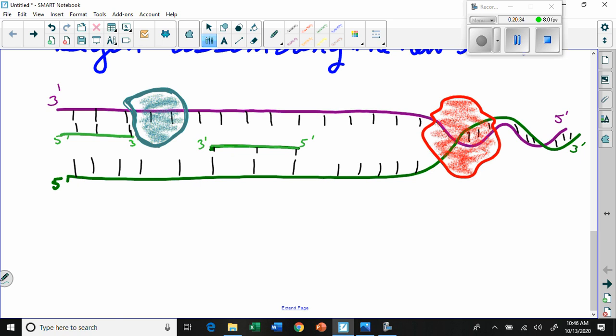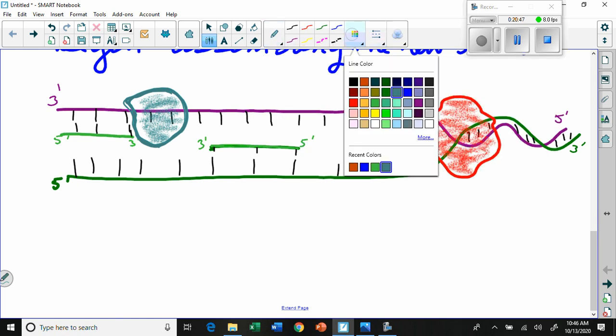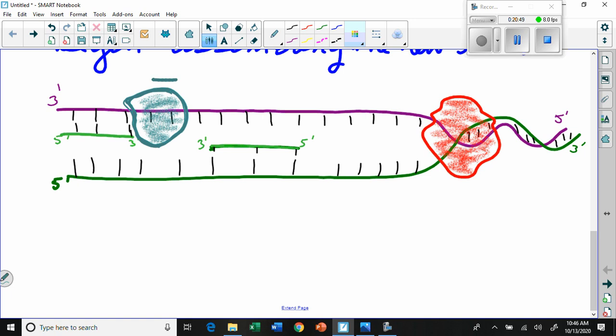So what he begins doing is he begins assembling a new piece of DNA from the starting point of that RNA primer piece. And he moves in this direction. He moves this way. So he's following the motion of the helicase, right? And so he has no trouble. He just assembles DNA. And so he's going to move along there and he's going to just put in pieces of base and sugar and phosphate units and complete the strand along the top.